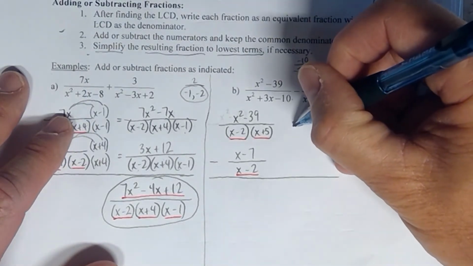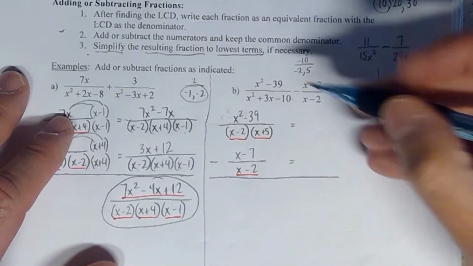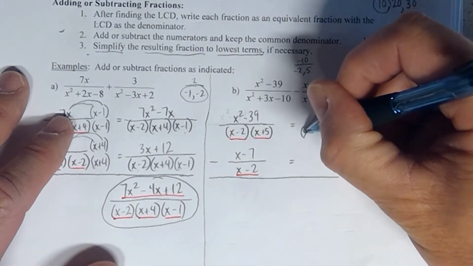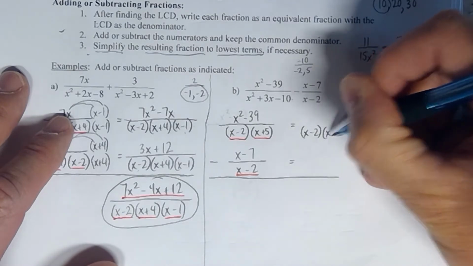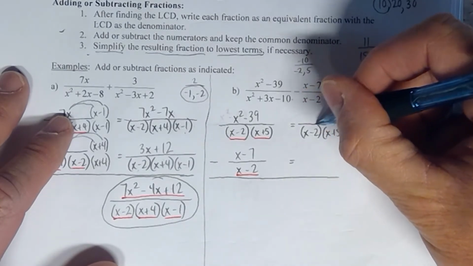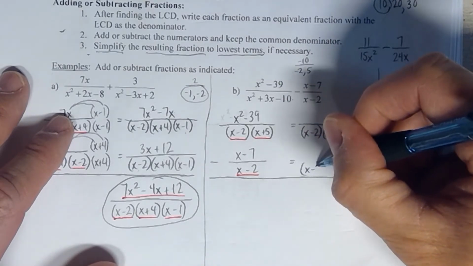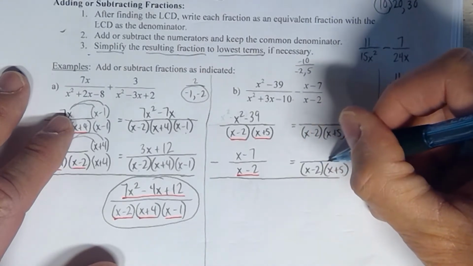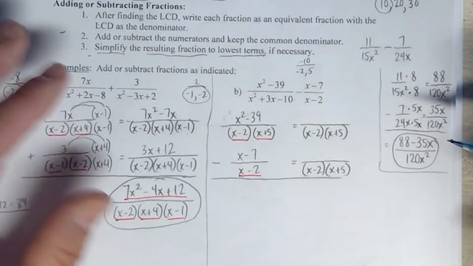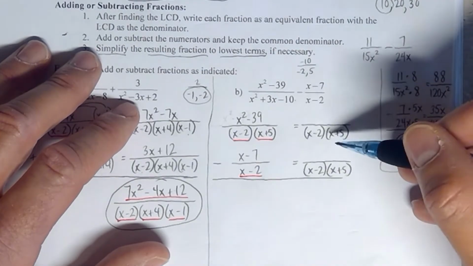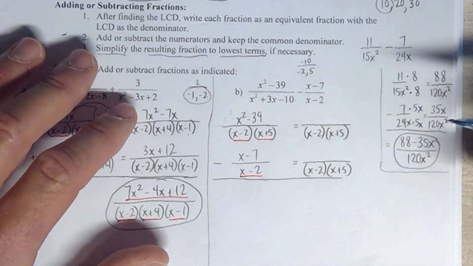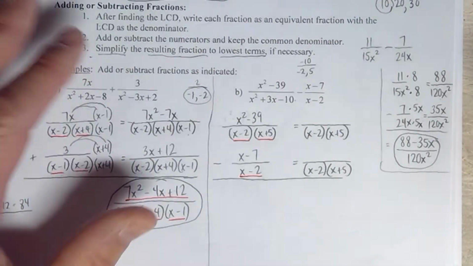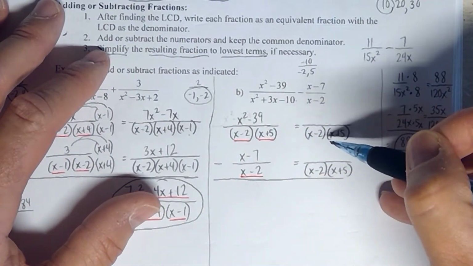So what do we have as far as an LCD right here, you guys? We have, again, no green ones, so you can skip the green step, but we do have two different red ones. We have a total of 3 red ones, but again, we only put all the different ones into the answer here for the LCD. Again, unless you have one of those situations that we saw earlier where the same red one appears twice in the same denominator. That doesn't happen here. And so you just put all the different ones in there. Now, good news. This denominator is already the same as the LCD, so you don't need to multiply by anything. If it's already the same, don't multiply.